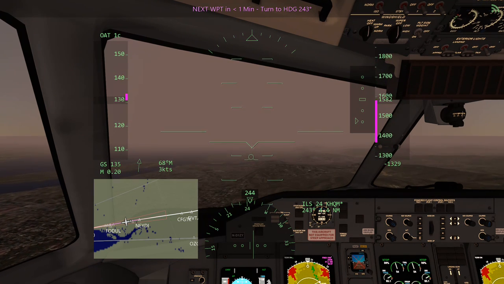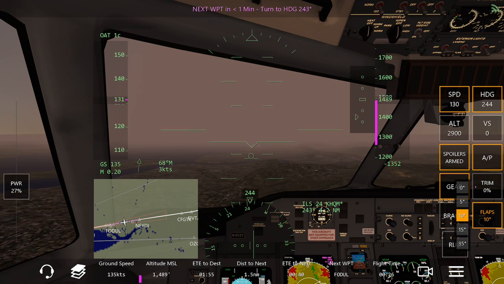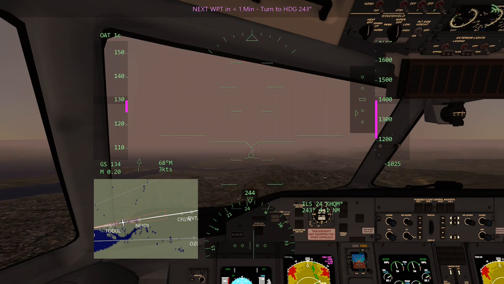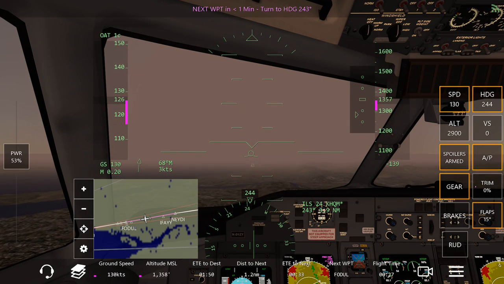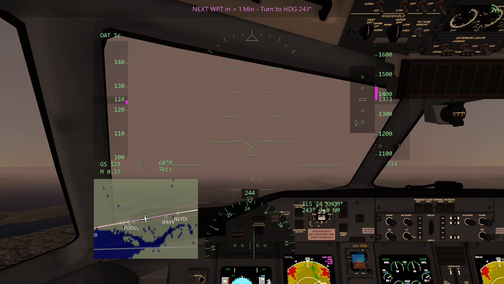We are 4 miles out. I'm gonna put the flaps at 15. I'm not gonna change our speed just yet. I want to see how the plane reacts to 15 notches of flaps, or 15 degrees of flaps. Alright, so as you can see, the nose is going up on its own. I'm not doing that.